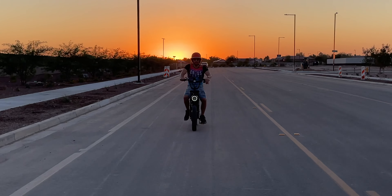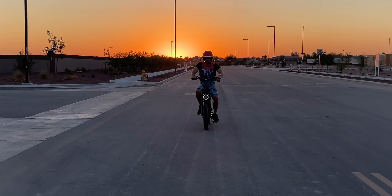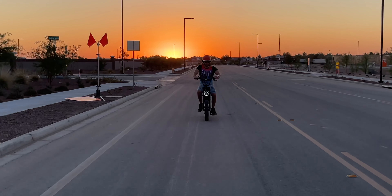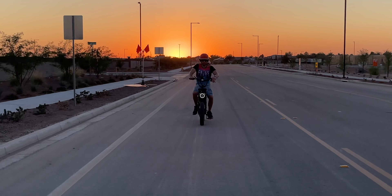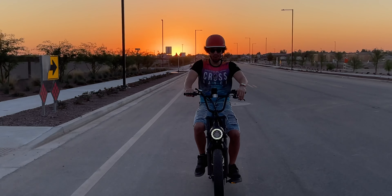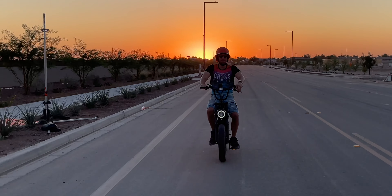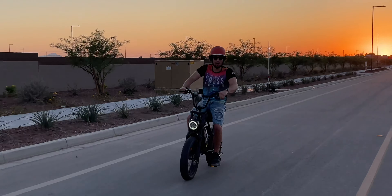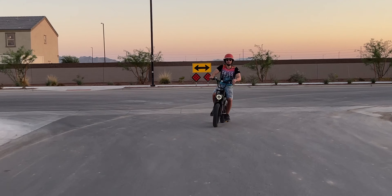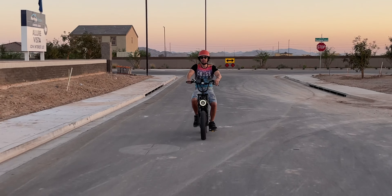Very easy to control, a very smooth ride. Increasing the speed brings us to pedal assist mode two at about 15.5 miles per hour, which is actually a very good speed — a lot of bikes and electric scooters are limited to 15 miles per hour, so this is right there. Then where things get really interesting: mode three. Press that, and you instantly start picking up speed — we're going 20 miles an hour, 19.8 to be exact, which is very fast and will definitely get you where you're trying to go.